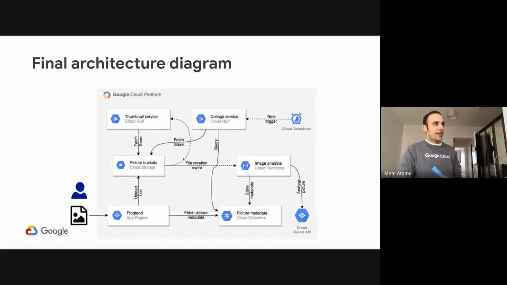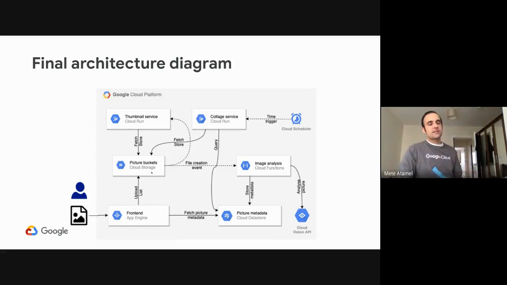Now, this notification in Cloud Run happens a little bit differently from Cloud Functions. In Cloud Functions, as we created it, we just said, okay, this is the bucket I want, and this is the event I want to receive, and everything was set up for us. Cloud Run is a new product, so all the plumbing is not set up automatically for you, so you have to actually set that plumbing yourself.